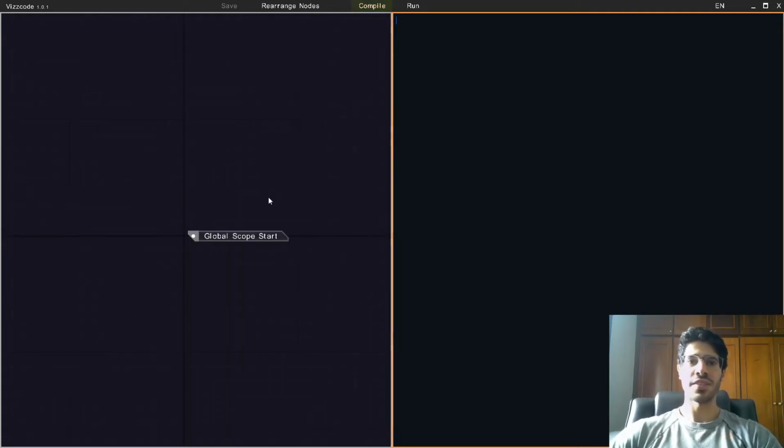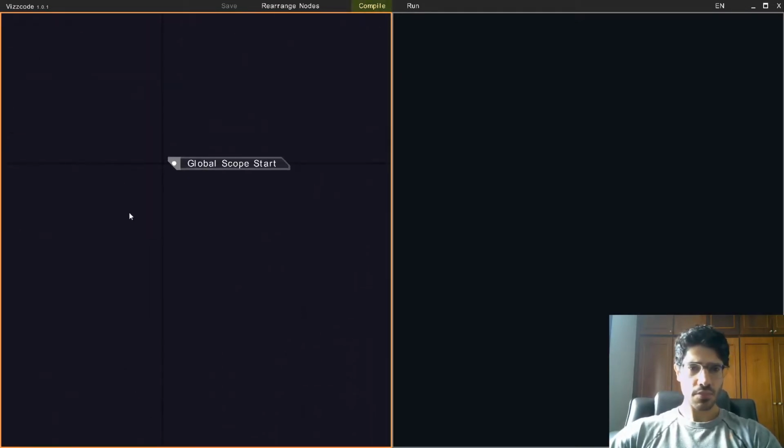For this program, for example, we're gonna use a print on a screen. That's the basic. We're gonna use the while, and we're gonna use the if statement to generate random numbers. So it's gonna be really cool. Here on Vizzcode, you can zoom in and zoom out on the visual programming screen. Hold the right mouse button to navigate.